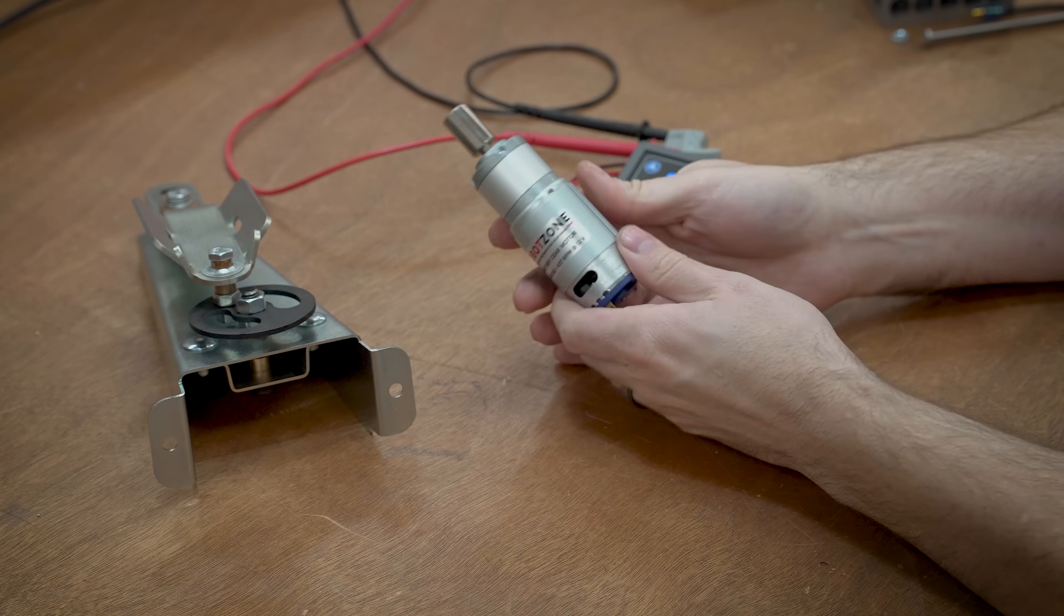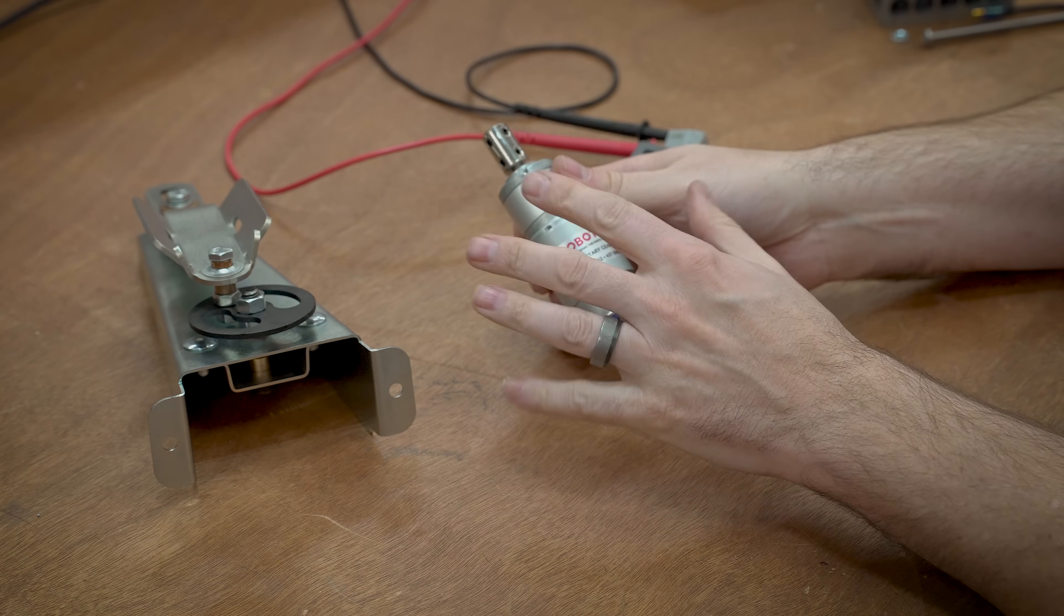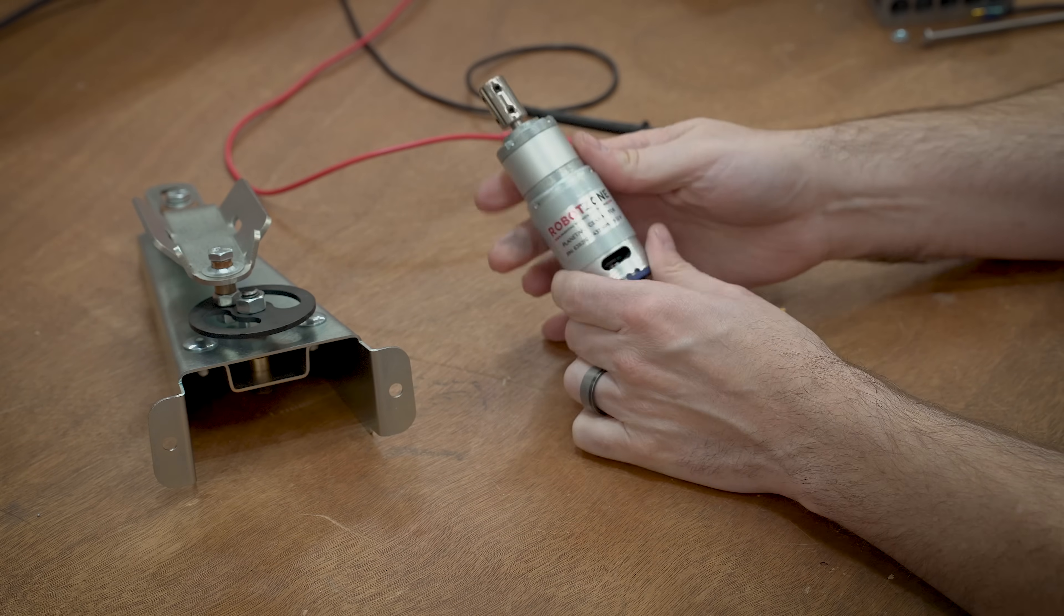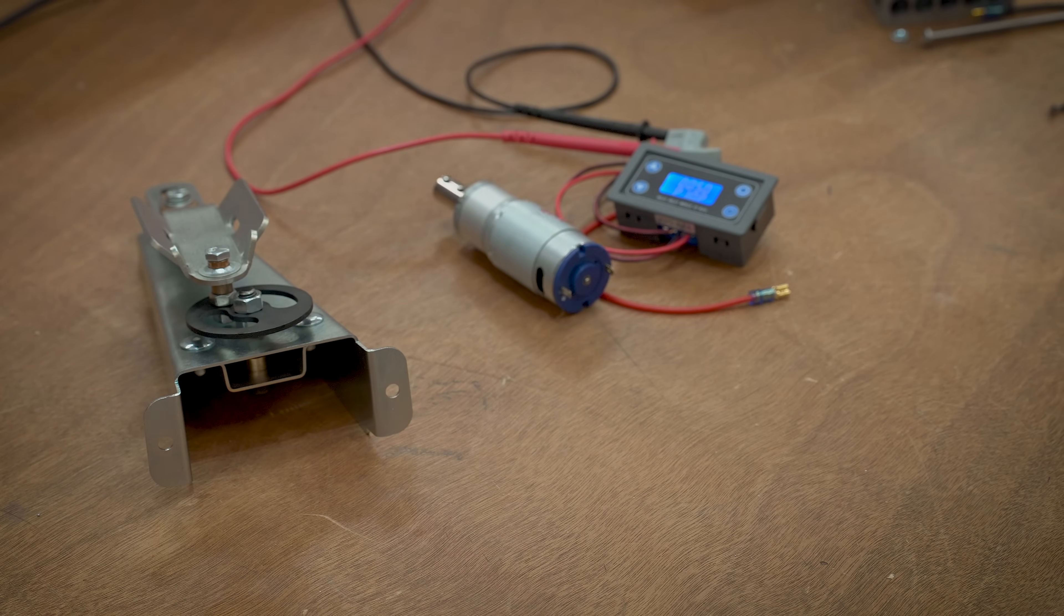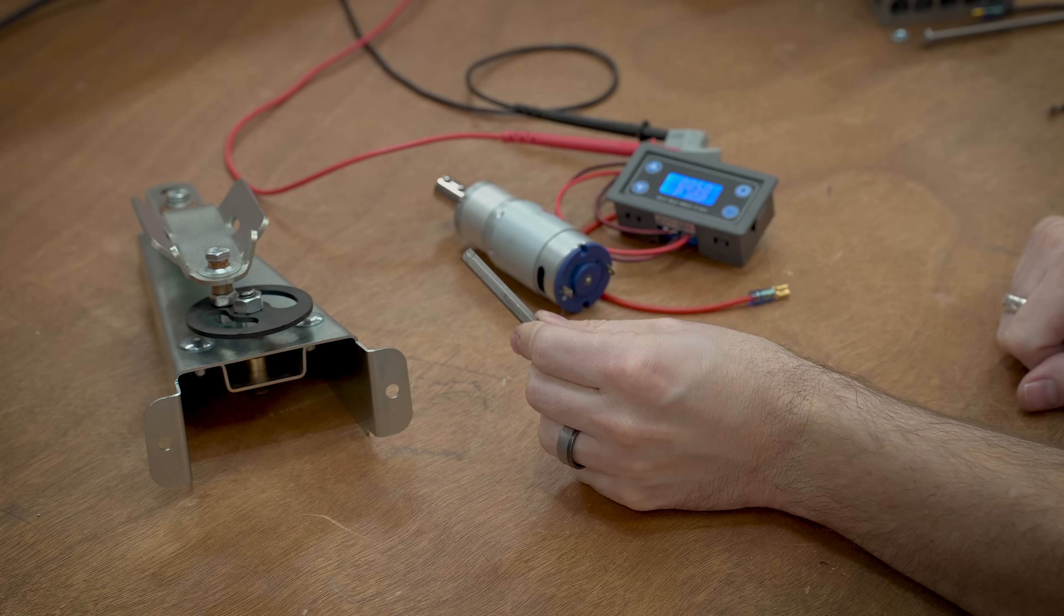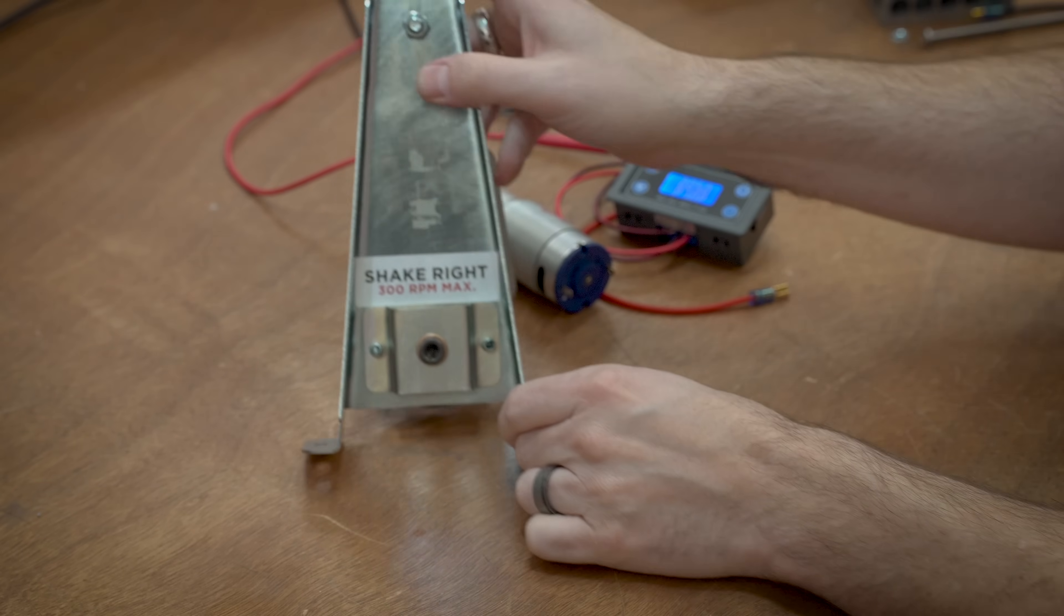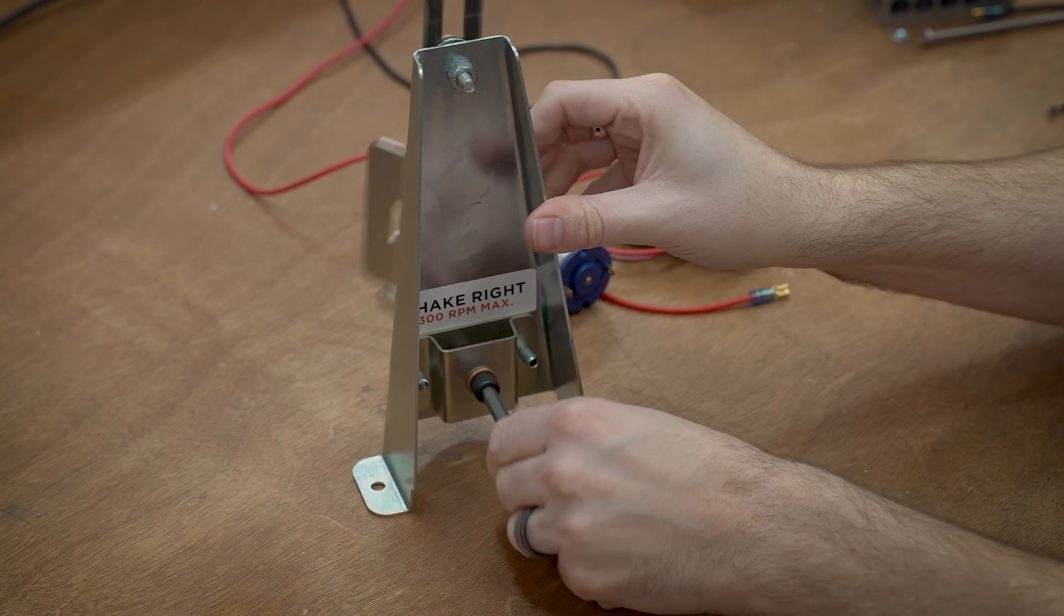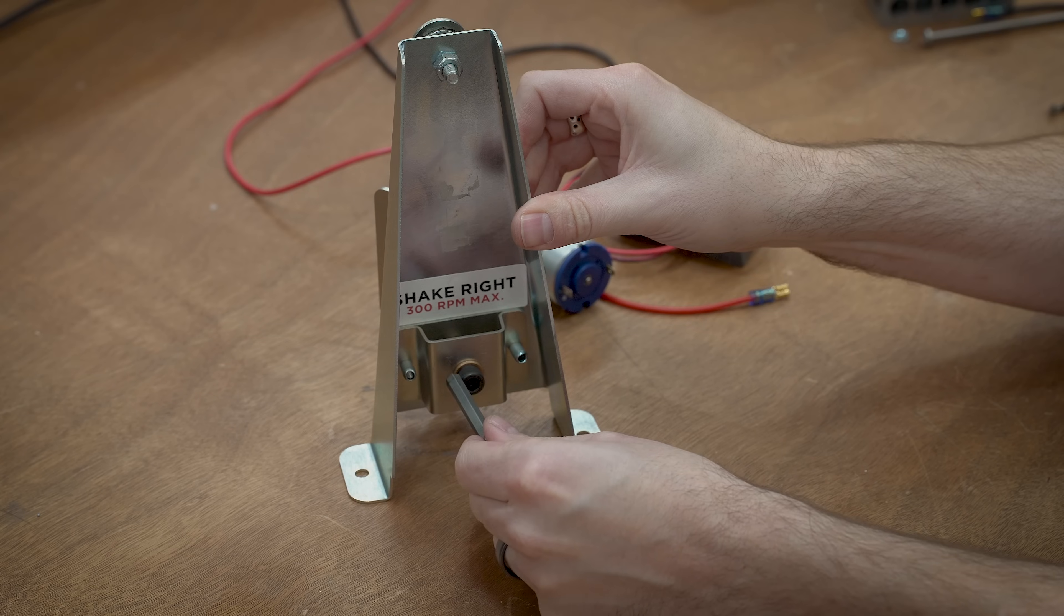So then we're going to use a motor. I got this one from Servo City or Robot Zone. This is about 450 RPM which is a little higher than what they recommend, but I can do what I want with it. We've got this little coupler. The way this thing is normally driven is it comes with like this hex key. It's just a quarter inch shaft. This would go into a drill or into a driver and then that just kind of conveniently goes into the back of an allen head in the back of here. The nice thing about this is it has a little bit of compliance to it, so this isn't a super rigid coupling which is nice.